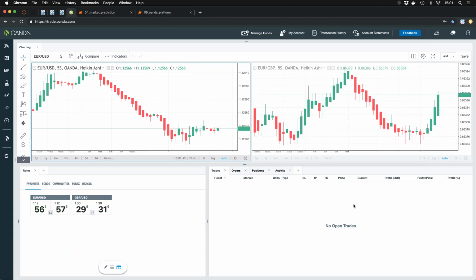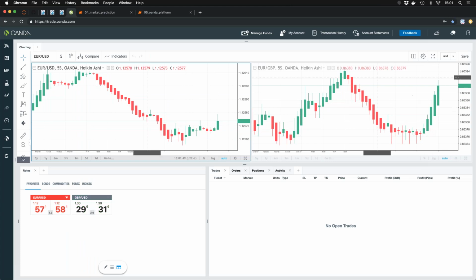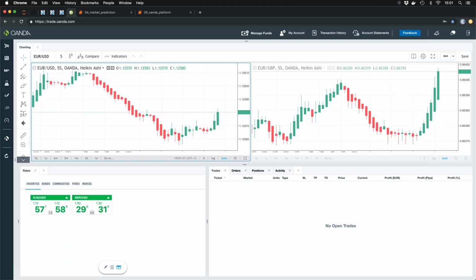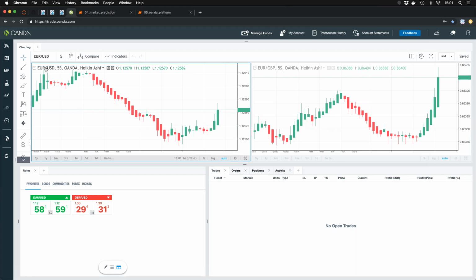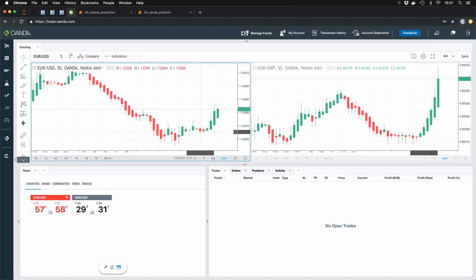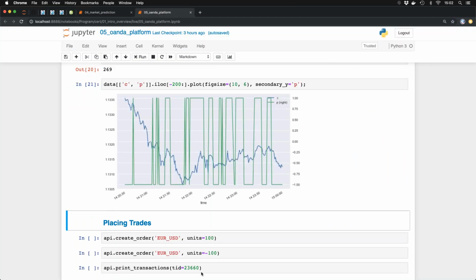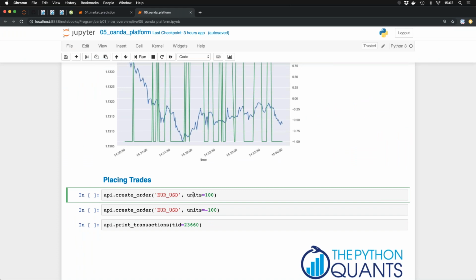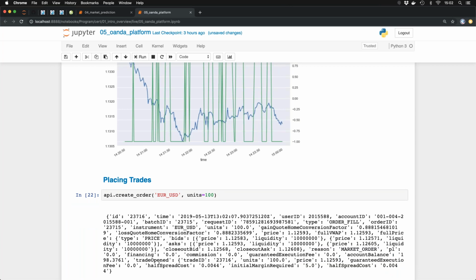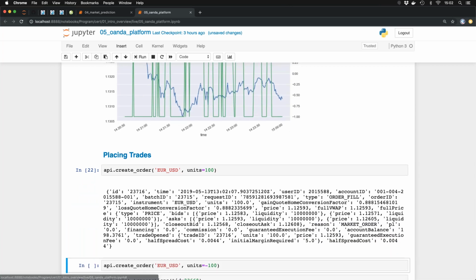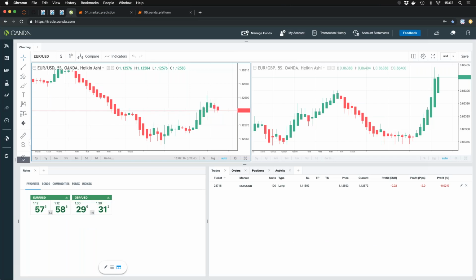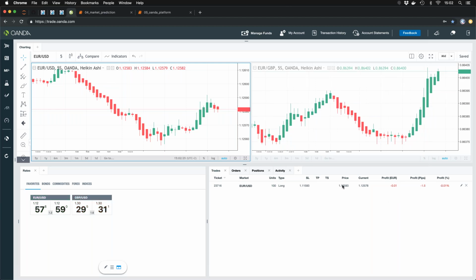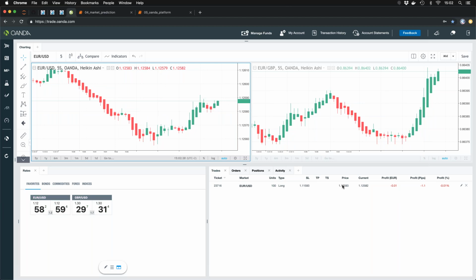It says no open trades. You see here in the Oanda trading web app, real-time EUR/GBP 5-second and real-time EUR/USD 5-second candlestick bars, Heikin-Ashi, Japanese candlestick bars. And when I now say, on the platform, as simple as that, api.create_order EUR/USD 100 units, I get back the message from the API, and in my account we now have a long position of 100 units. I see real-time profit, profit in pips, profit in percent. So this is indeed an order that we have placed via the API.